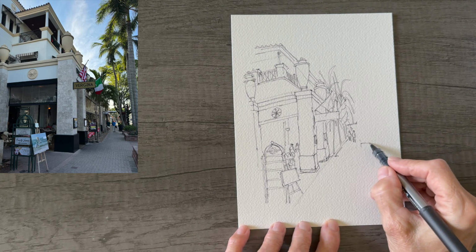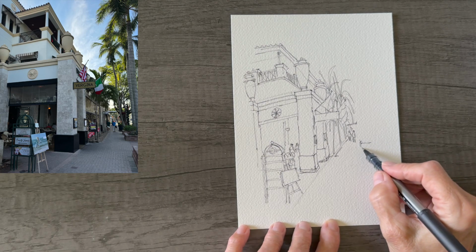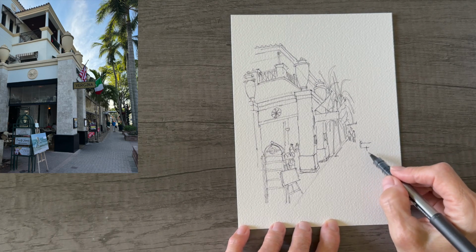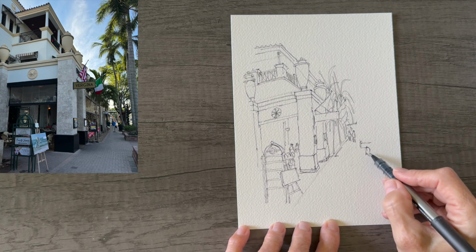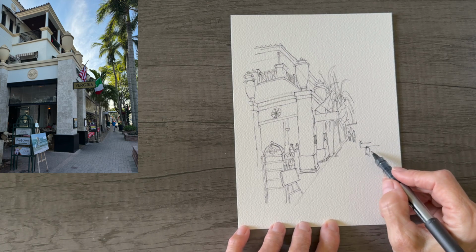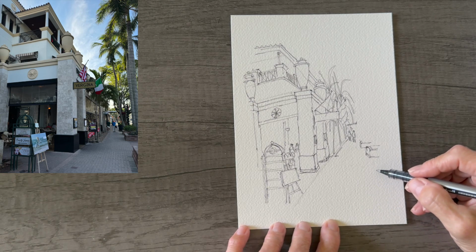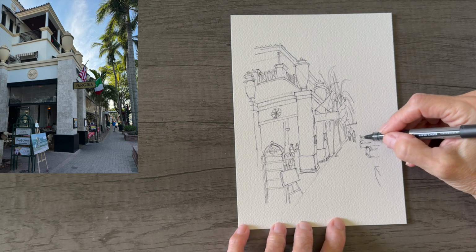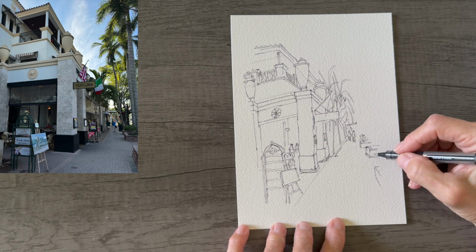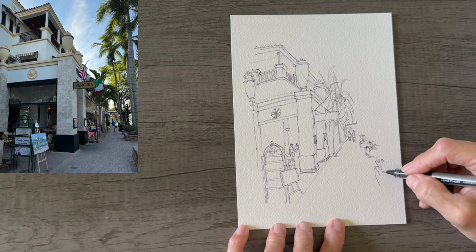And then on the side here, you've got these flower containers. And I'm just going to get them in just kind of how they are. They're kind of cut off, so and then this one I'm just going to put in that little bit of that corner of it. And then put in some bushes in those. On that lower one, you can't see anything, but I'm just going to add a little bit of greenery.